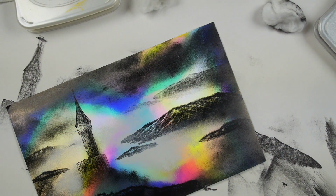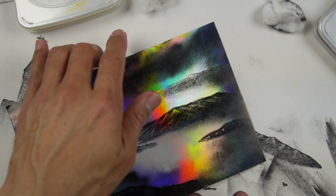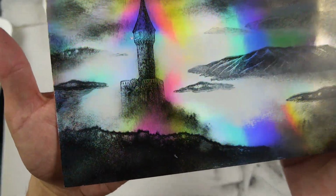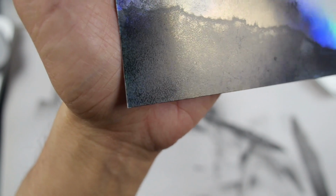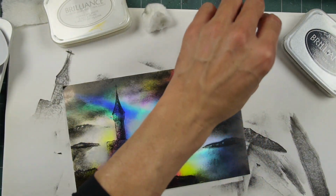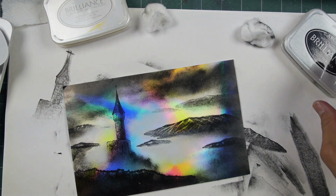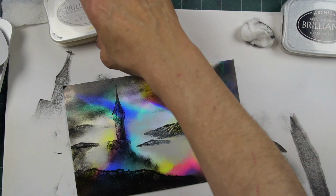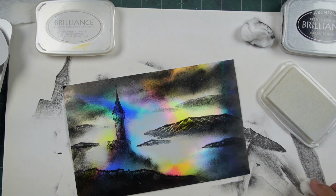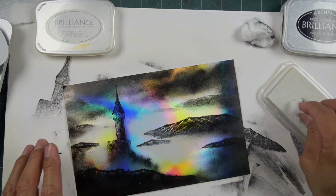Okay, the value of the black becomes lighter and matte as opposed to glossy. It looks very glossy when you first apply it, but it looks very matte when dry. Okay, see that? Fairly dry, matte looking. All right, now let's go in. I think I can go in here now with some white ink. Let's go back to our white and apply it back in here. So we're going back and forth with this, okay?